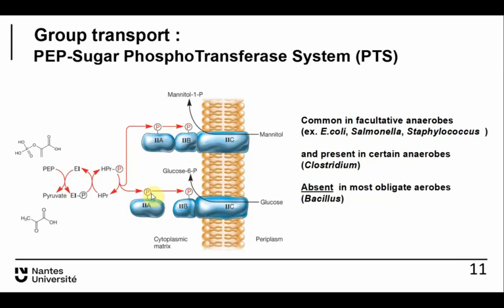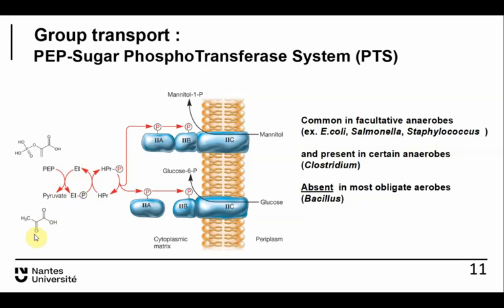It comes from a series of transfers from other proteins in the system, but way back at the beginning, the origin of this phosphate group here comes from phosphoenol pyruvate. So this is phosphoenol pyruvate up here. And as this phosphate group is passed from phosphoenol pyruvate to the enzyme 1 protein here, this will release pyruvate.